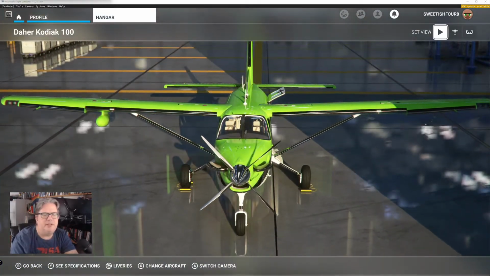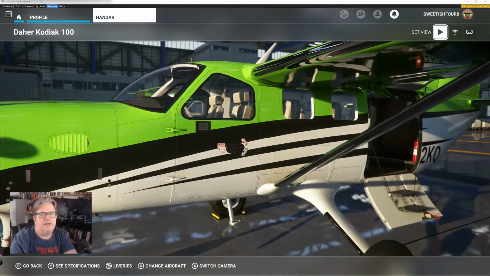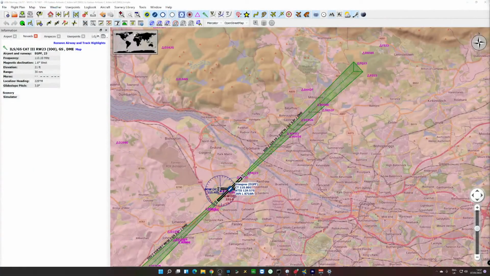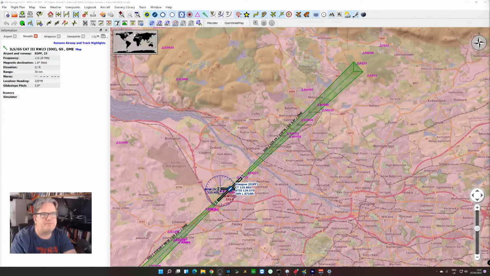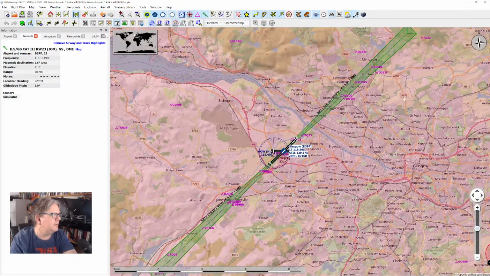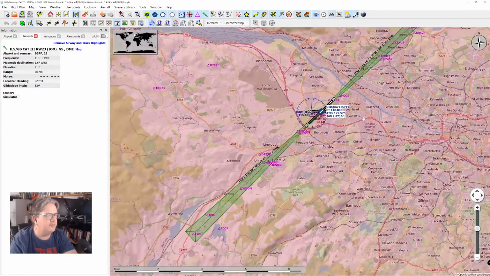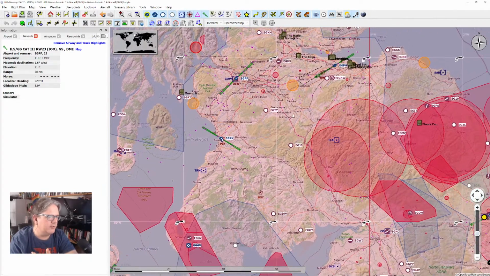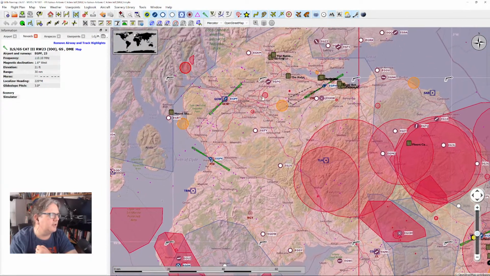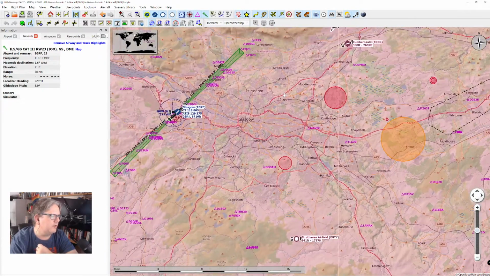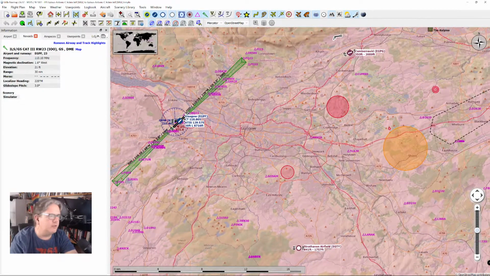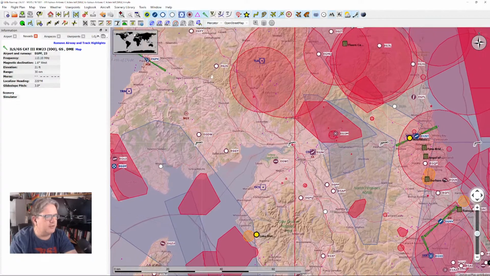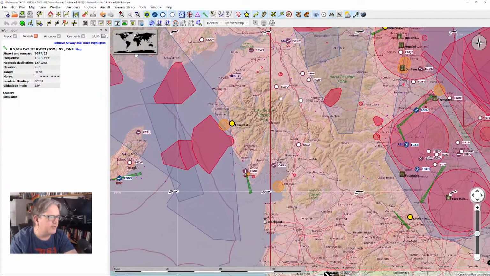So what I've been doing is practicing approaches. I don't know how familiar you are, but if I just switch across, you can see, for example, this is using Navimap. Navimap is a free piece of software that links into the sim and gives you an overview of the areas that you want to fly in. It also connects with the simulator, so in time you can see where the aircraft is. You won't see that right now because we're not in the air at the moment, but, put crudely, the red bits, whether they're rectangular, circular, blue, whatever, are different airspaces.